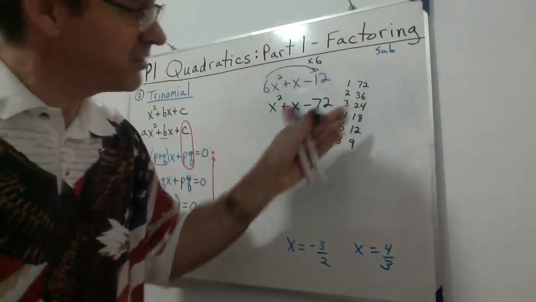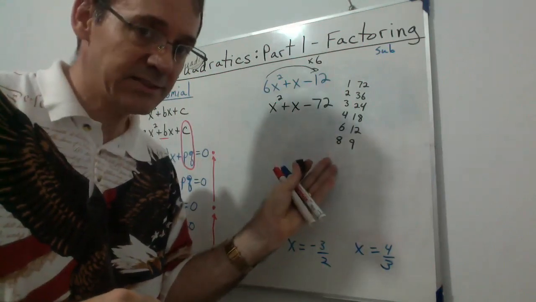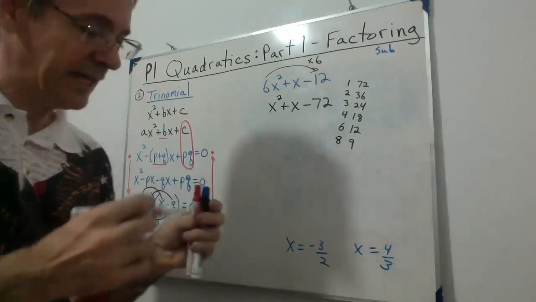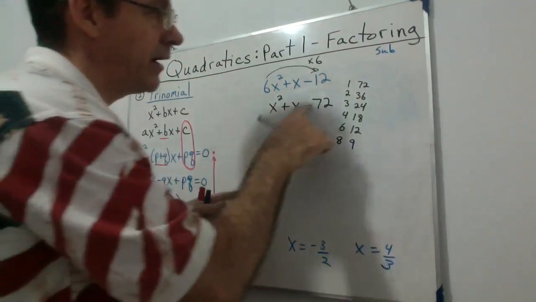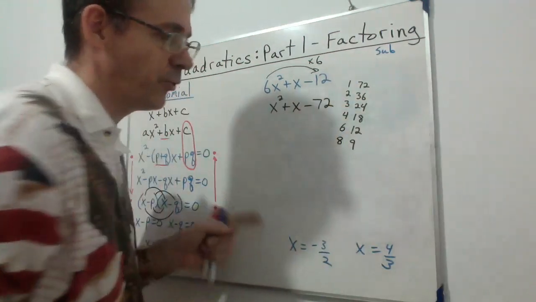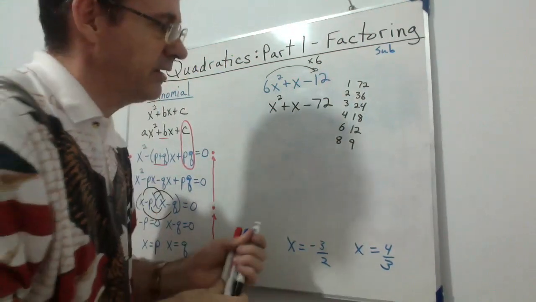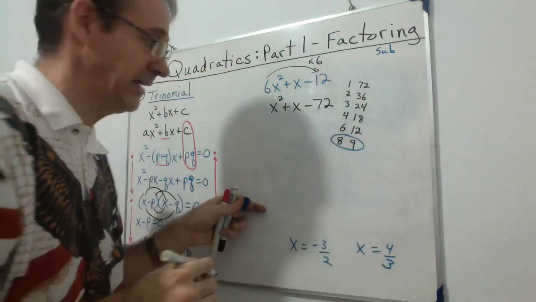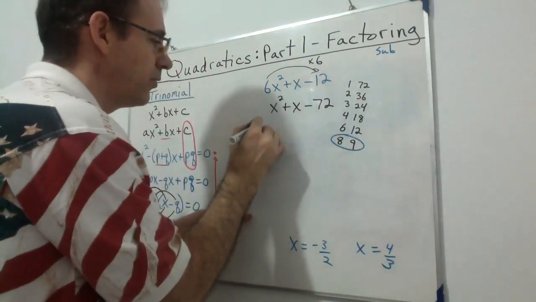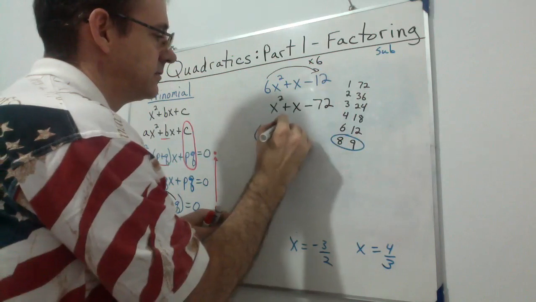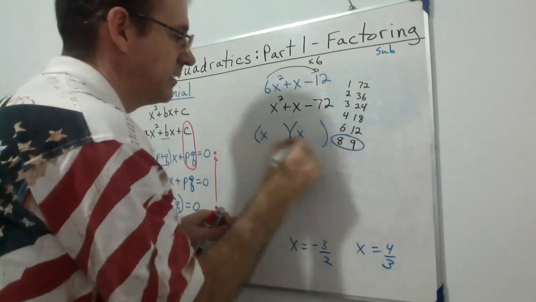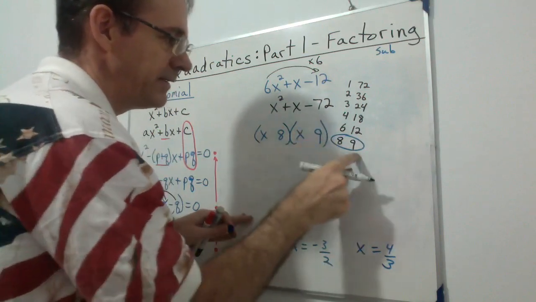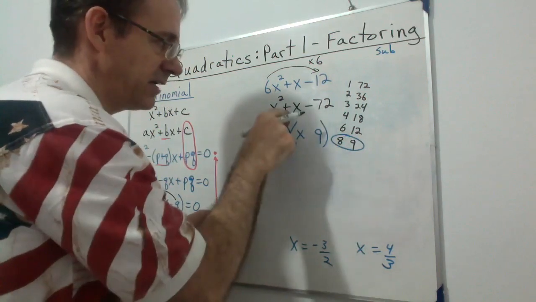So it takes a little bit longer to make the list, and the list itself is longer, but you only have one set. And remember, again, we are subtracting to get a 1, and it's quite obvious. It's really easy because we see the 9 and the 8. So we go with x and x. We have our 8, we have our 9, and we need to do 9 minus 8 to get a positive 1.